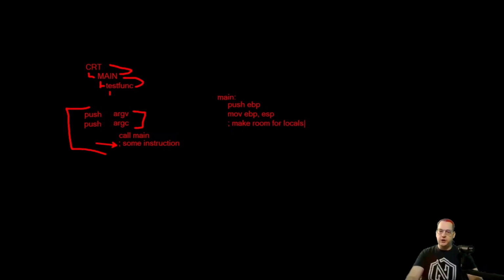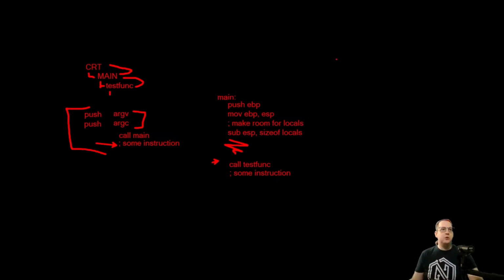Again, this is going to be done on the stack. All of this is stack-based when we're talking about the way that functions are called. So it's going to do something like sub ESP, size of locals. Let me put a space there. Okay. Then it will do all of the other things that it's intending to do, including call testfunc. Now, if testfunc was taking arguments, it would push those first. So we'd see a push here, and then it has something that it's doing after that, so some instruction. Again, when we do this call, we're going to push the address of the next instruction onto the stack.